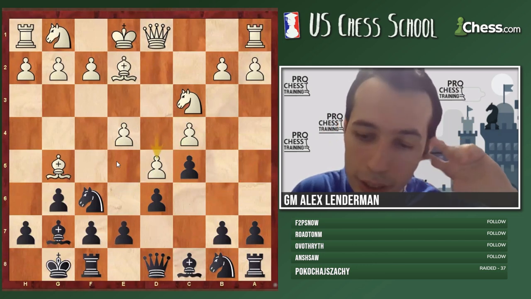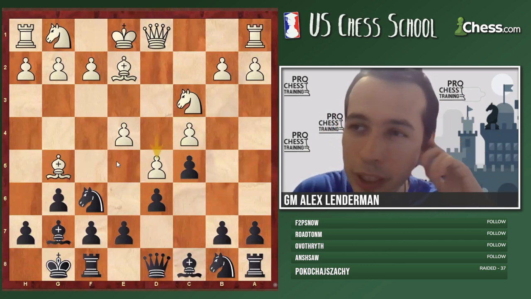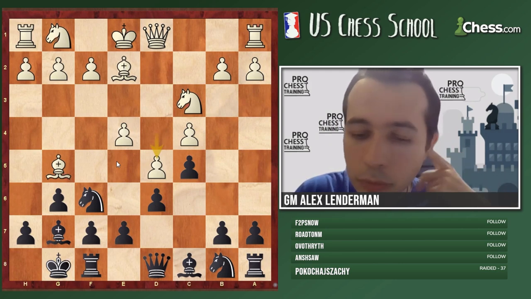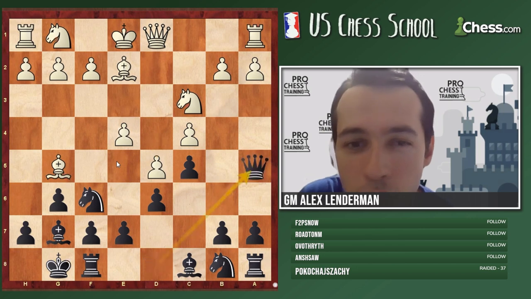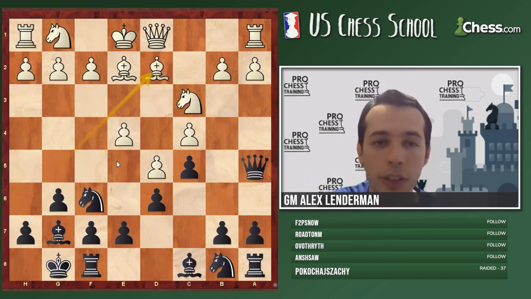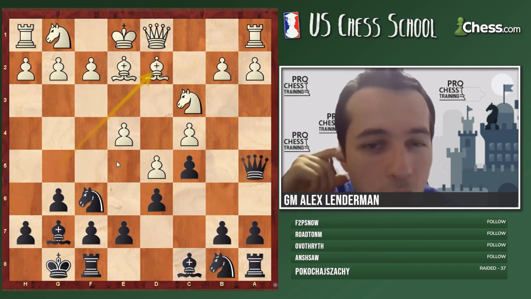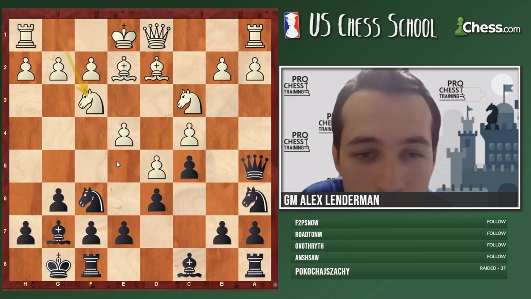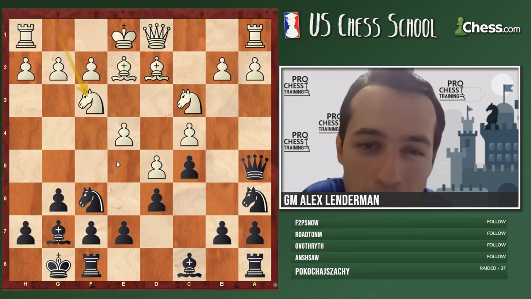I see what you're saying. Well, it could be either way, right? But I mean, it's probably okay for Black. Anyway, so I played queen a5. Bishop d2, not such a good idea. Now I played knight a6. So I kind of just didn't do anything with that center. I just let it sit there.